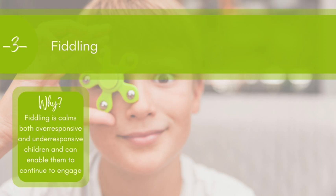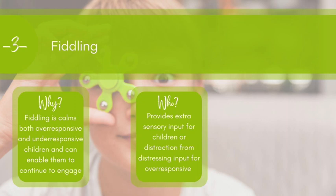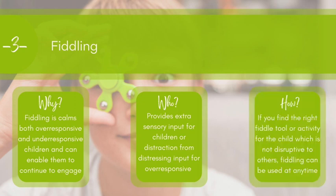But fiddling is great because actually it can calm our over-responsive children, and it can activate our under-responsive children, much like chewing. And if we get it right, these fidgeting and fiddling type activities can enable a child to continue to engage with activities that might otherwise have become either overwhelming for them, or from which they might have totally zoned out and felt unable to continue to focus on. The key thing here is to make sure that you're finding something that works for the individual, but is also acceptable to the whole class and to you as the adult.